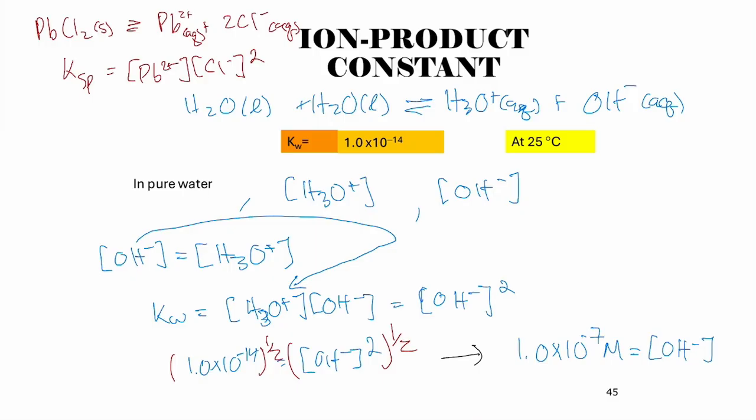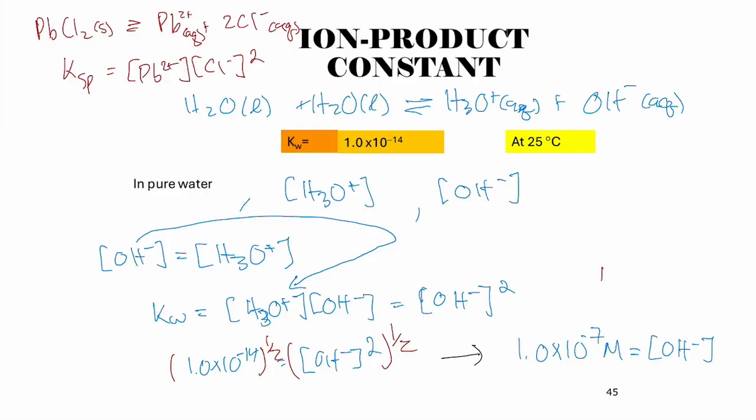And now we know that if we've just had pure water, we can define this concentration. How do you think we'll classify this solution if we have this much OH-? In this case, it's going to be equal to the amount of H3O+. If we have the same amount of H3O+ and OH-, do you think that's going to be acidic, basic, or neutral? It should be neutral, right? So this gives us a specific value of concentration that allows us to classify a neutral solution.